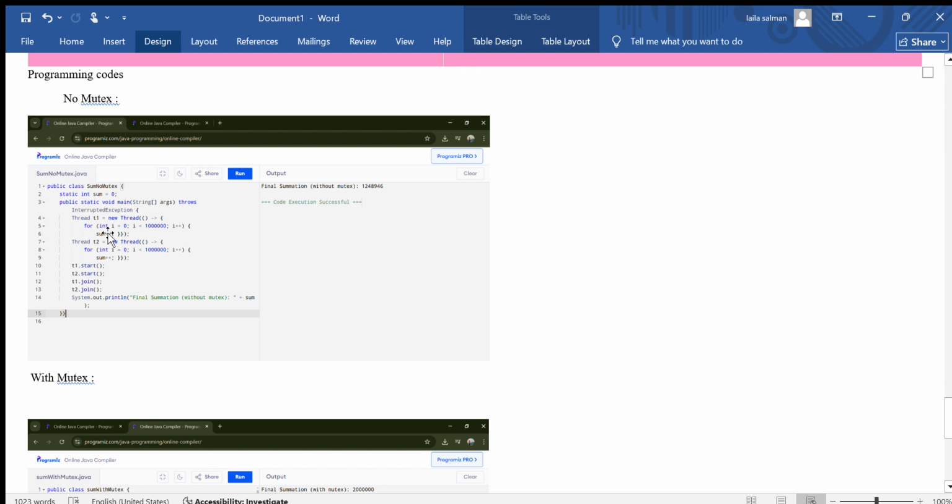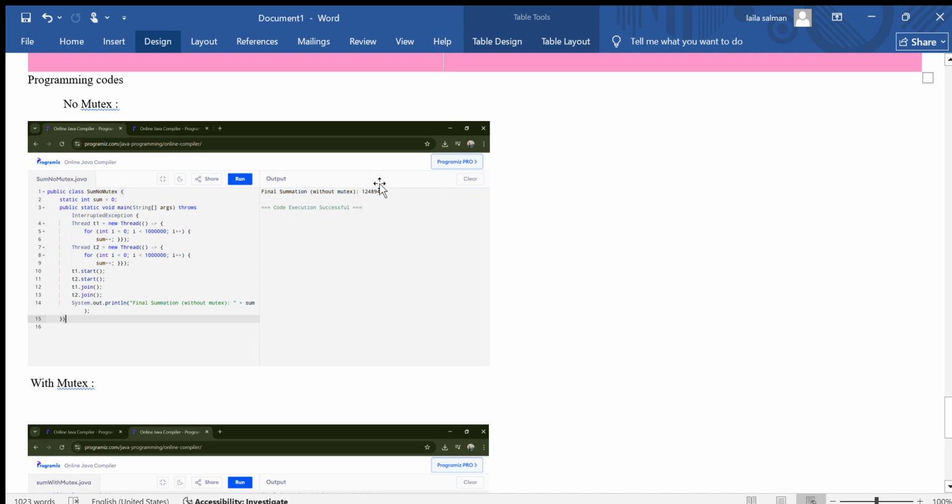There is a thread, and the thread is starting, joining. We can see here joining, which means that we will have a summation between 1 million here and 1 million here. Okay, we can notice that it's a wrong answer.